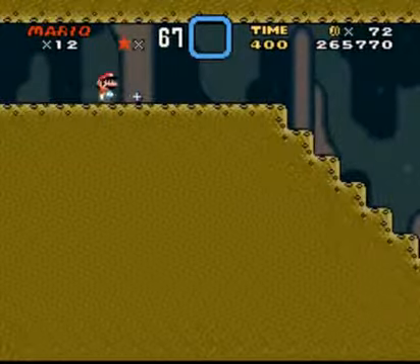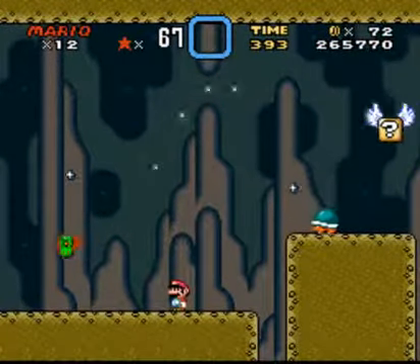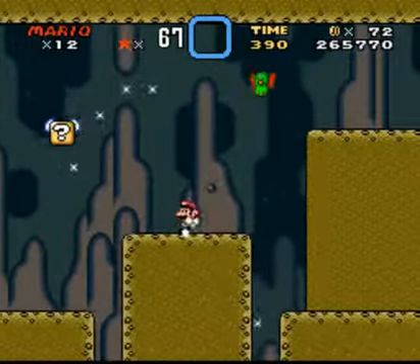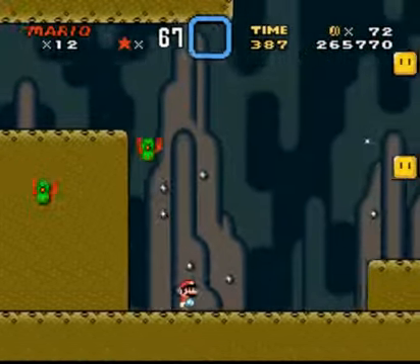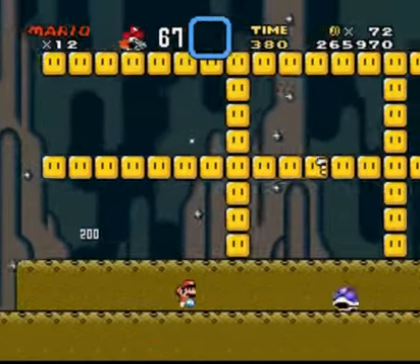We're on to Vanilla Dome. So there are two paths through this. Normally I take the left one and then the right one. This time it's gonna be the other way around, just because I don't have any way of actually getting to the secret exit just yet.